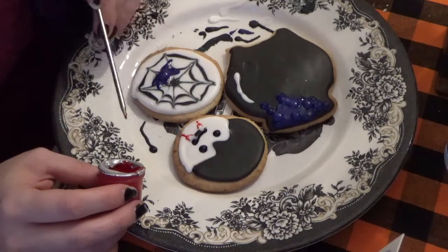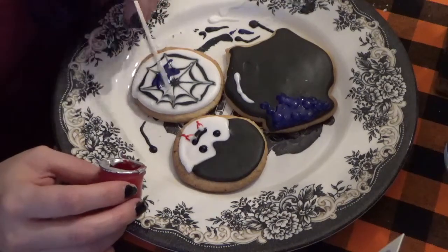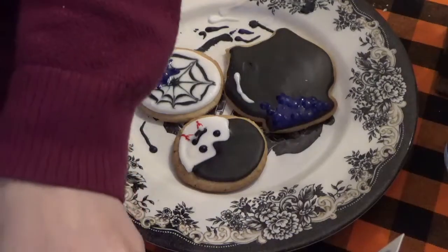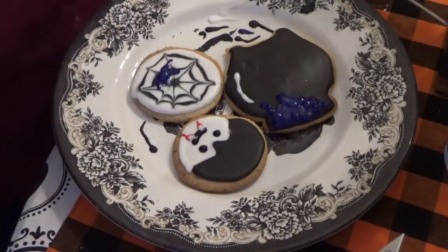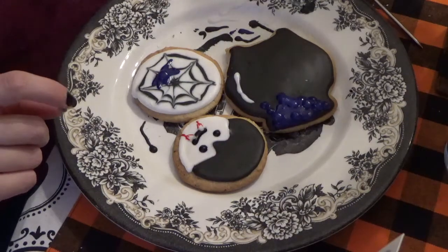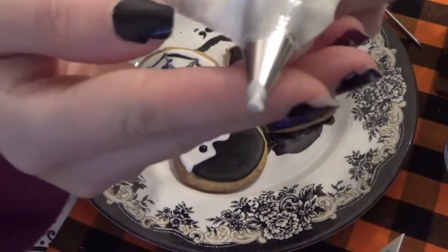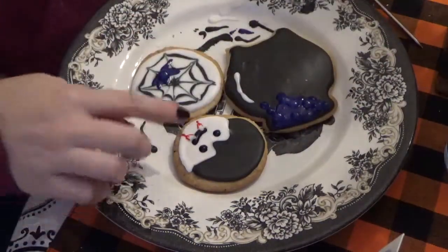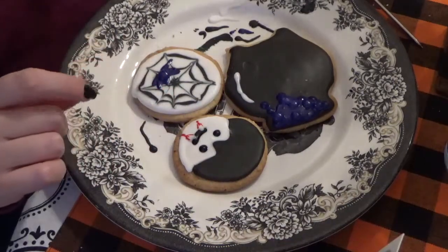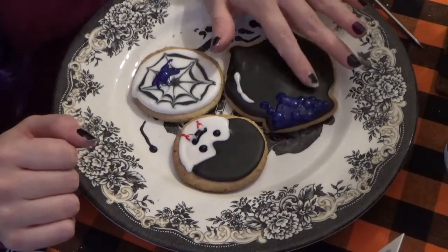Right, so I'm just defining the teeth with the blood. I think it's kind of cute. Anyway, the bags that I used are a little thicker than normal. I know I mentioned that before, but you can also get a thinner tip and do some more detail work, which I probably would have used for the mouth and the spider, but I didn't think of that sooner. But these are our little Halloween cookies.